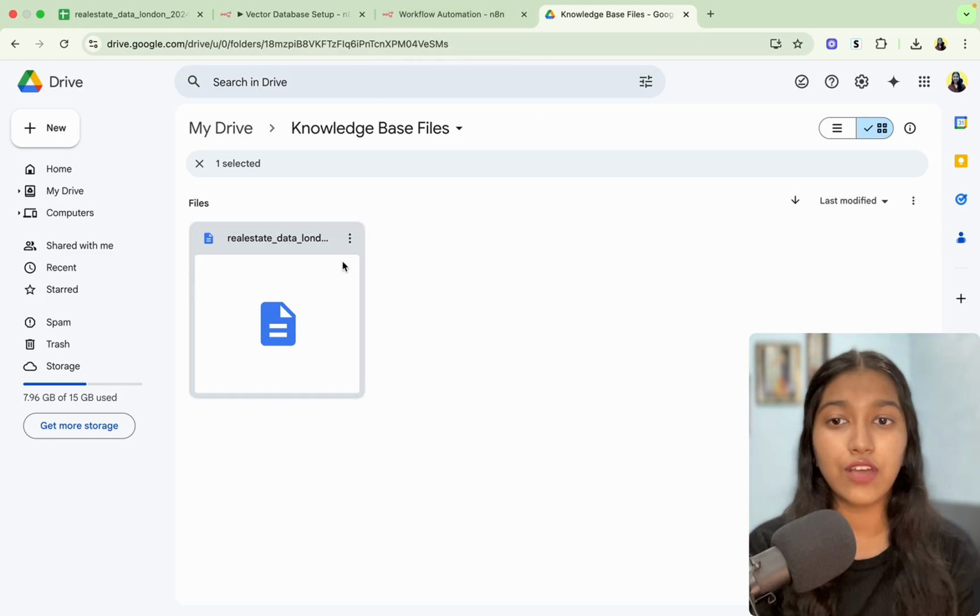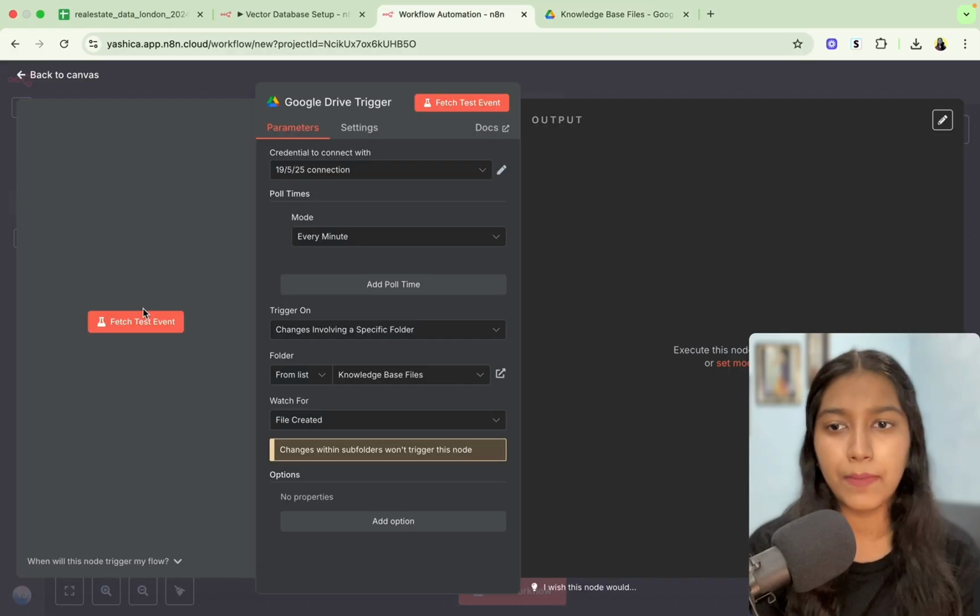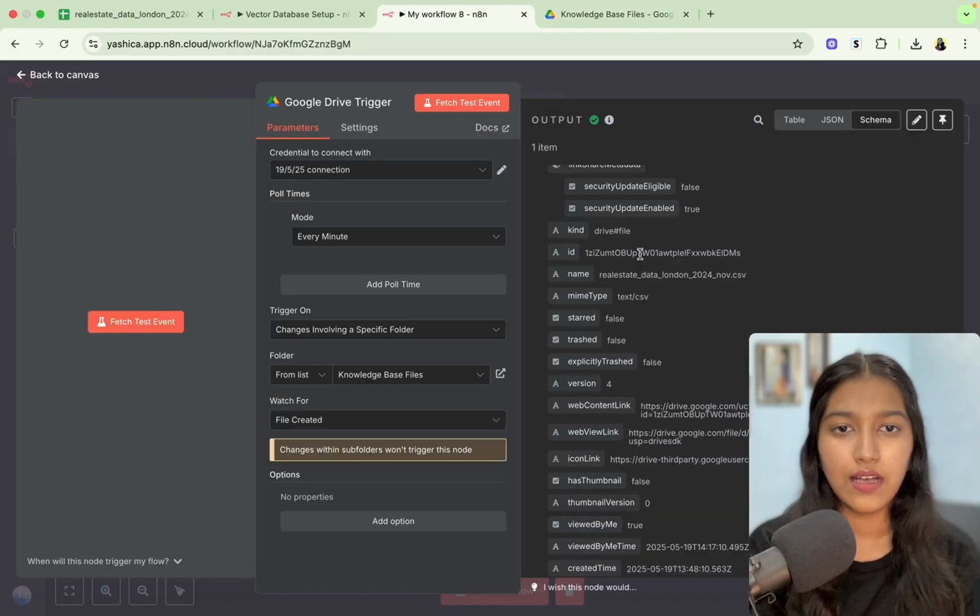Okay, so whether you have downloaded that and uploaded it, or if you have used your own dataset, you can come back here, then click on this button, and it's gonna pick up your file. That means that the connection is working all fine.